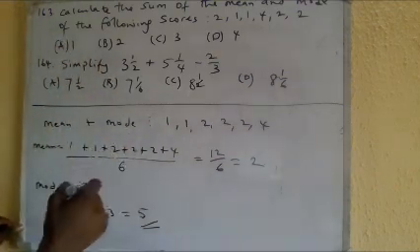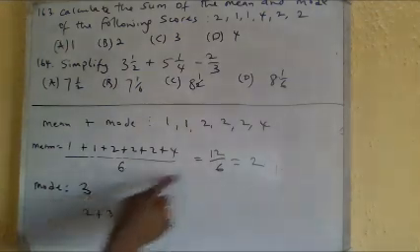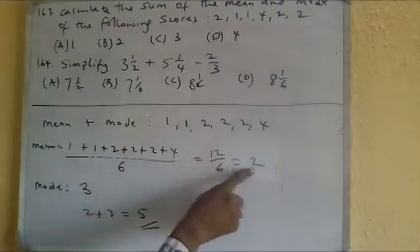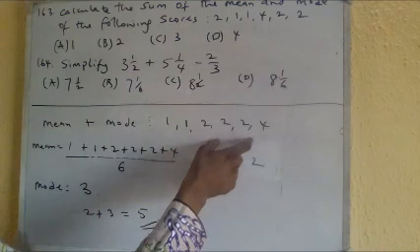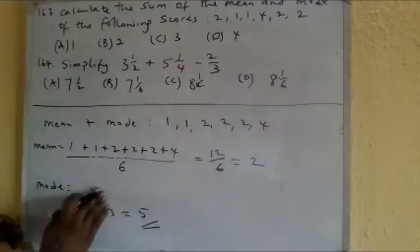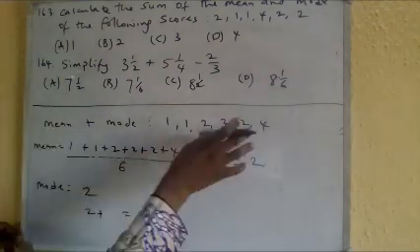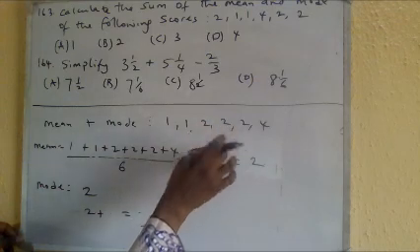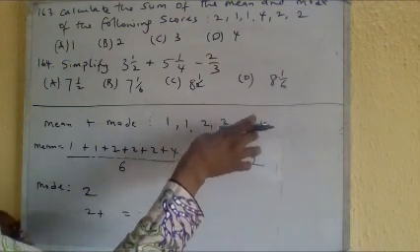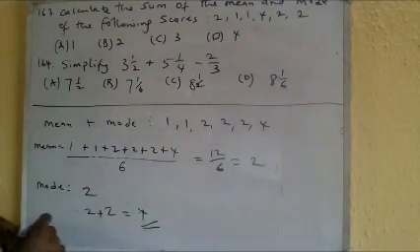5 is not there. 2 is the mean. 3 is the mode. Sorry. See, the answer is there. 2 is the mean. 2 is the mode. Why? Because the mode occurs 3 times. I was writing the number of occurrences instead of the number itself. Sorry. And if there was a 5, that's how we would have gotten it wrong. So again, mode, don't make that mistake. Mode is the number that occurred highest. So 2 occurs highest because 2 occurred 3 times, and 2 is the mode. So 2 plus 2 is 4. So 4 should be there.